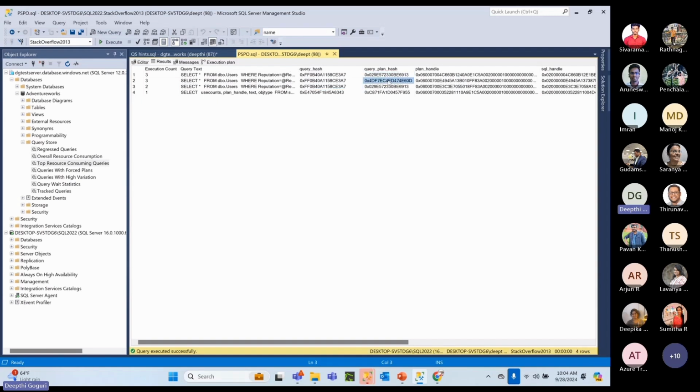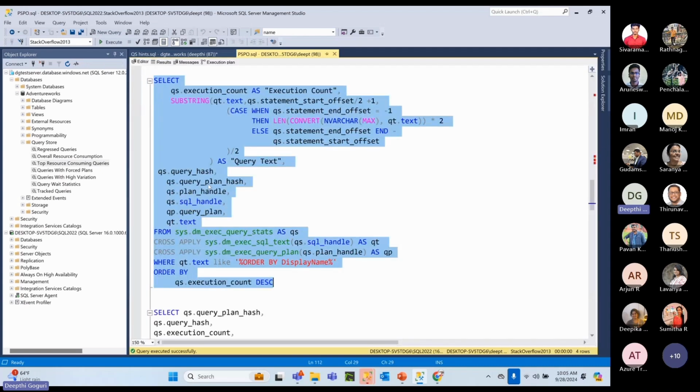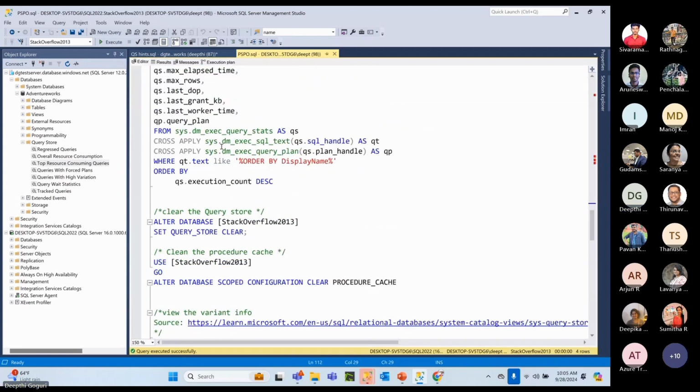Now the plan hash is different because it got different plans here. If you observe properly, these two are the same and have the same plan hash, but this one is different. So it created two different plans. Now, if you want to see the plans, you can click on them and see. Now, I would like to show how the variant looks like.